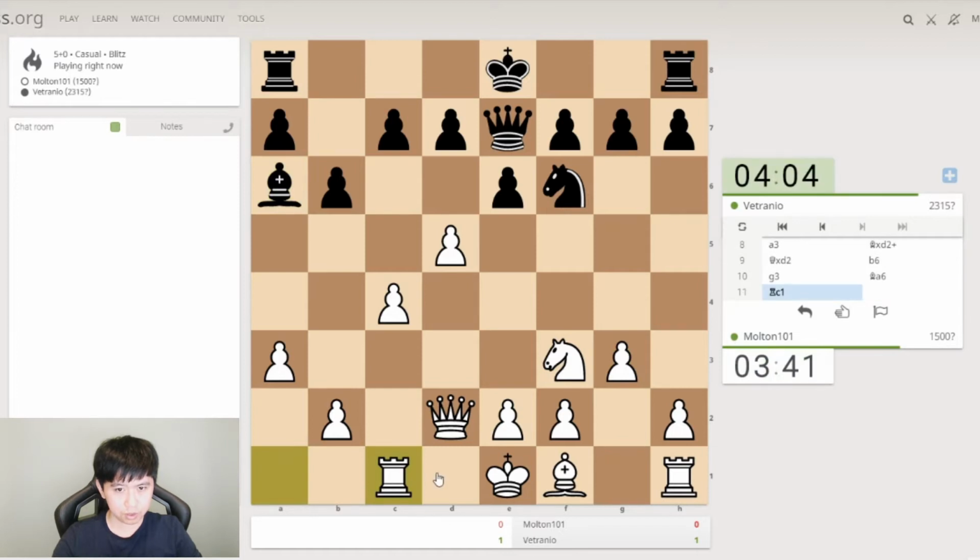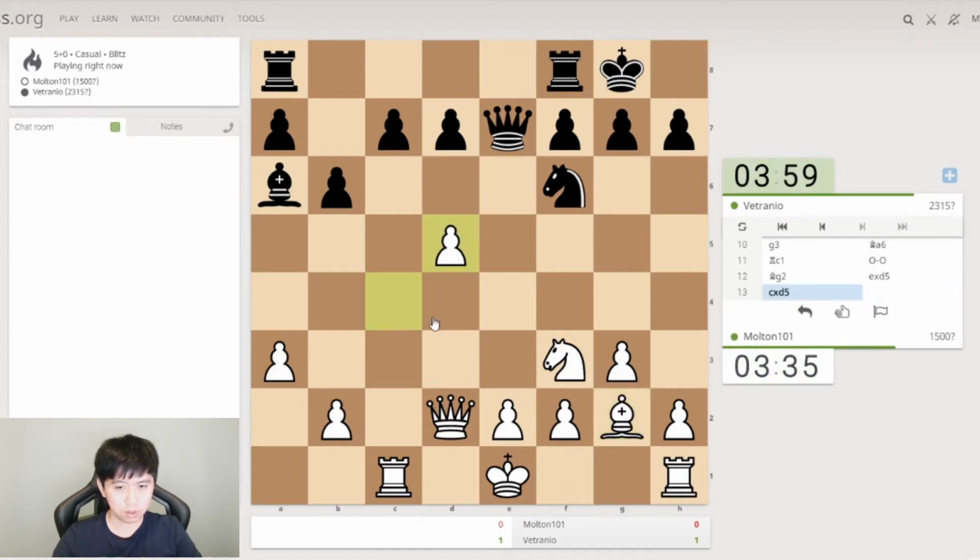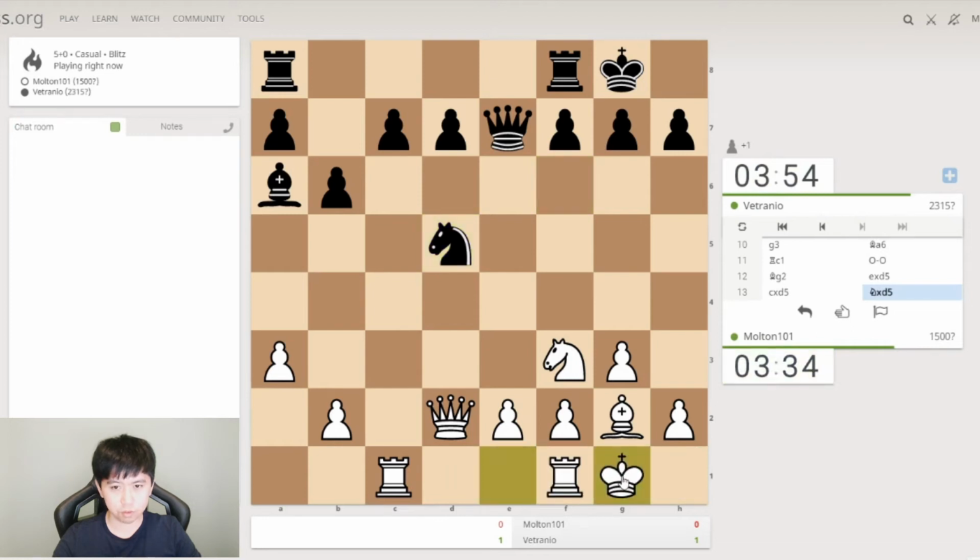Because now when he takes on d5, then he puts pressure on e2. It's going to be difficult for us to castle, actually. Yeah, this is going to be a tricky position to try and get castled. Knight takes d5 is a good move as well. Didn't see that.